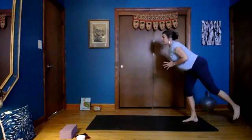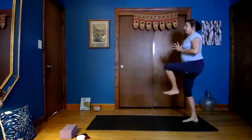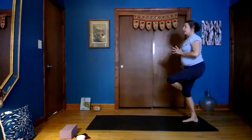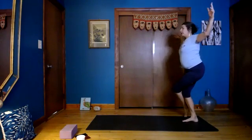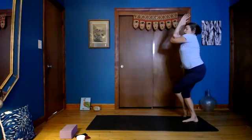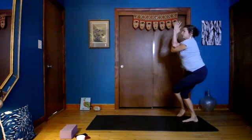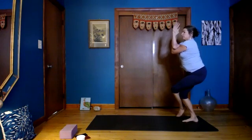Good. Slowly bring it all the way back up. Knee comes into the chest. The left leg crosses over the right leg, finding eagle. Left arm goes under the right arm, eagle arms. Find your focus. You're doing so great. Breathing in and breathing out. One more breath. Use those calves. Use that calf muscle. All right.